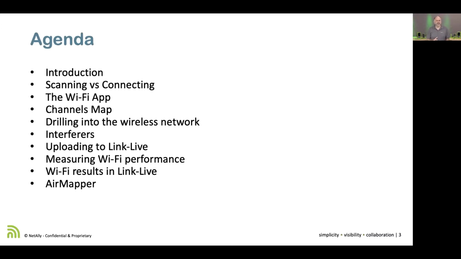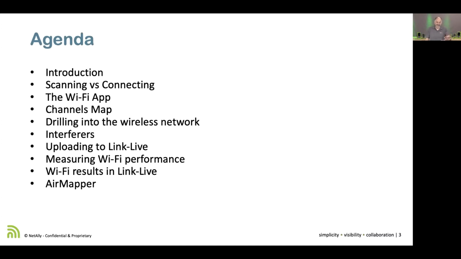And this is a really good one: if I have a large facility, I could go out to a conference room, connect to make sure I get a connection, then do a Wi-Fi performance test, make sure I've got the throughput there, and upload that to Link Live. By doing that, I now have proof that we're getting the throughput we expect out there. Or if we're not, we can fix it, and then validate that the fix actually took the effect that we wanted it to.